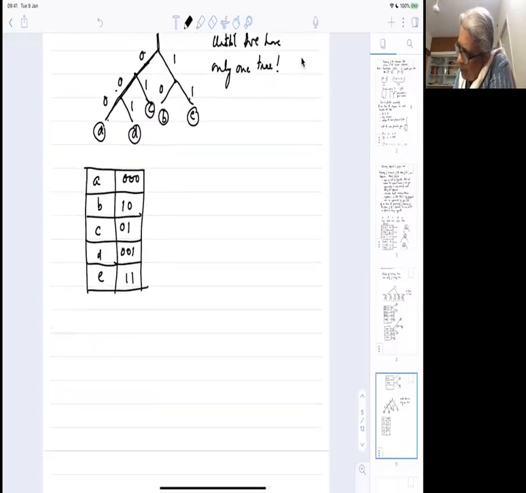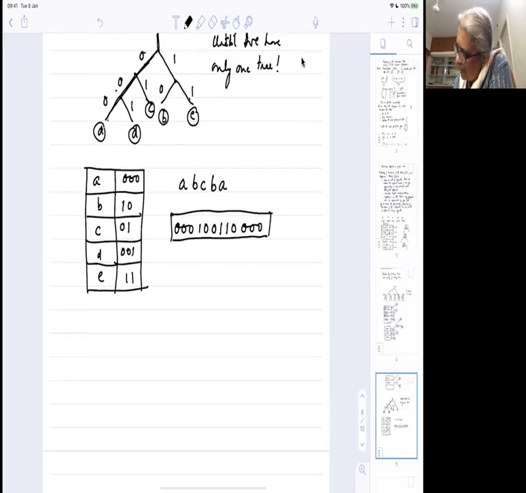So now suppose I want to transmit A, B, C, D, A. I transmit 0, 0, 0, 1, 0, 0, 1, 0, 1, 0, 0, 0, 0 for A, B, C, D, A. Notice that this is what will go on your transmission line as a skewed bit pattern. This can be a continuous string, depending upon what you want to transmit. So the question is, how do we decode?